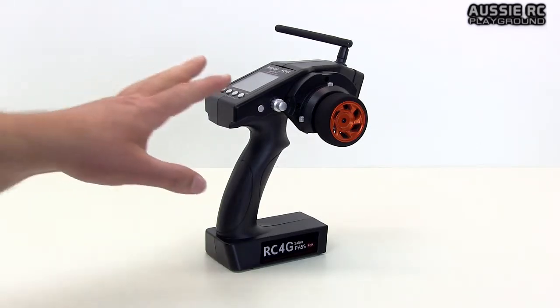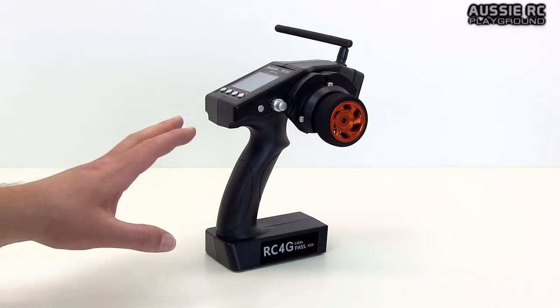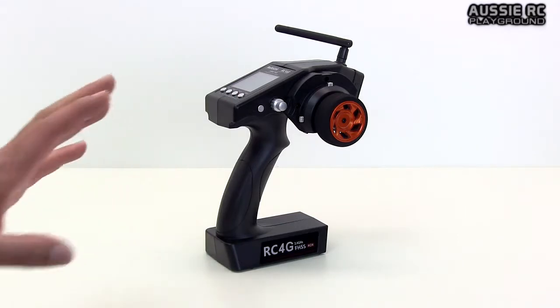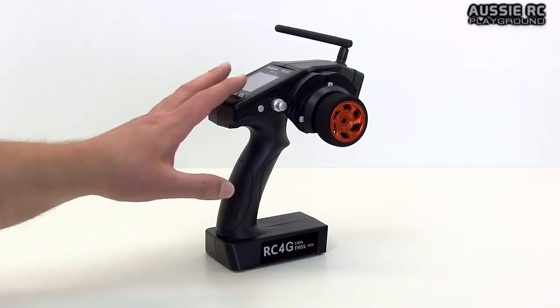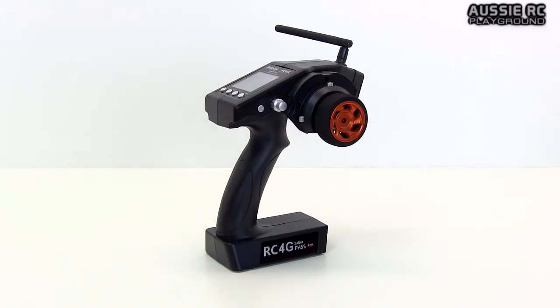Now, why did I pick this radio? Because it has a couple of really cool features that I'm hoping I can use, and I think it'll be interesting to test it out and give you guys some feedback later on down the line. First feature is that it has 4 channels. I'm not quite sure when I'm going to need all 4 channels, but it is interesting to have that sort of scope should I ever need them. I think it'll be a good thing to hold on to.